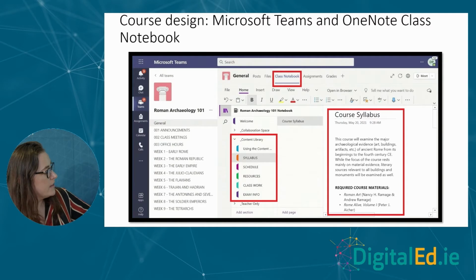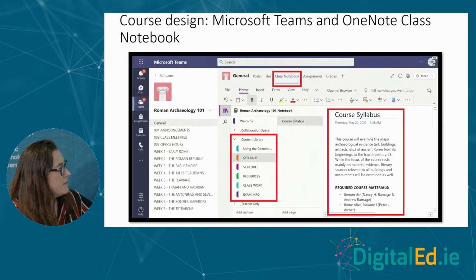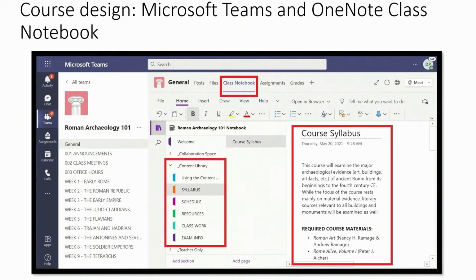The way I feel it works is, if you remember the Lever Arch folders with your tabs, that's the easiest way for me to describe it. You have in your content library, you can add different sections, and they're the coloured little icons there, and that's a bit like your Lever Arch folder area. And then within each one of them, we can add individual pages.